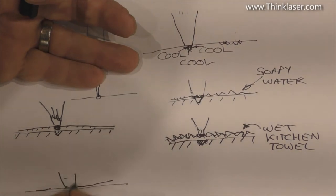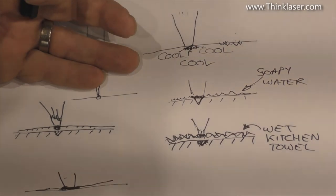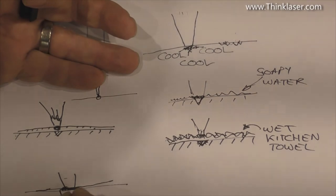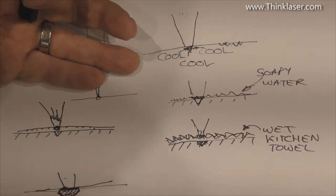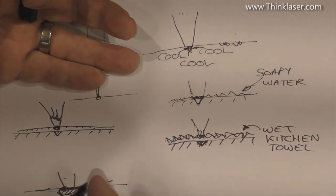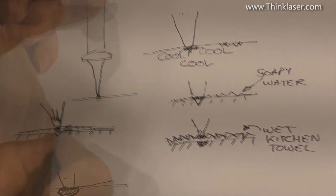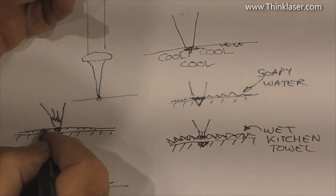It absorbs the heat and starts to spread it out more because it is a metallic-based substance. And so consequently, you get a much bigger, wider pool of heat. And so you get a much gentler sharding action with molybdenum disulfide than you do with any of these other techniques.